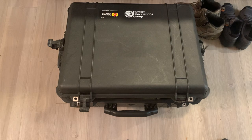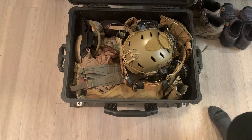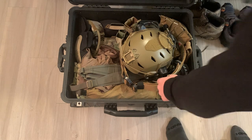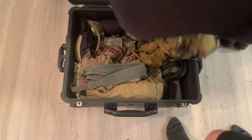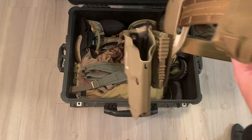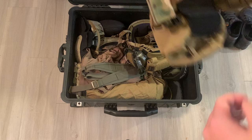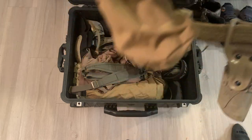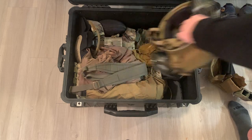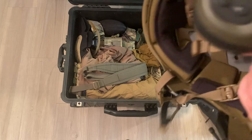So this is the 1620. I'm just going to go over what I store in this — a lot of stuff in here. I'll break it down the best I can. This is my belt. I did a video on it, and I'm probably just going to do another one — things change. I came back from a training trip recently and everything was in here, so I figured I'd just do a little video.